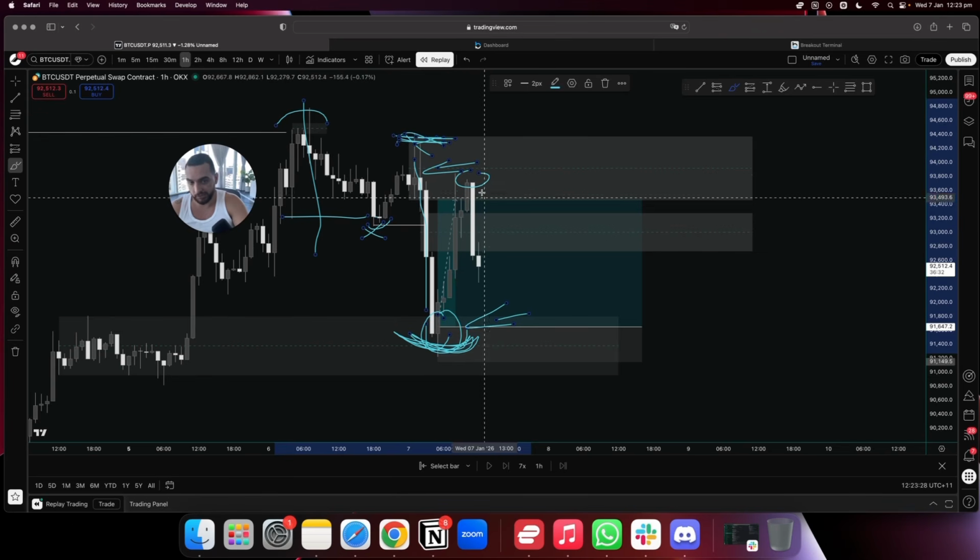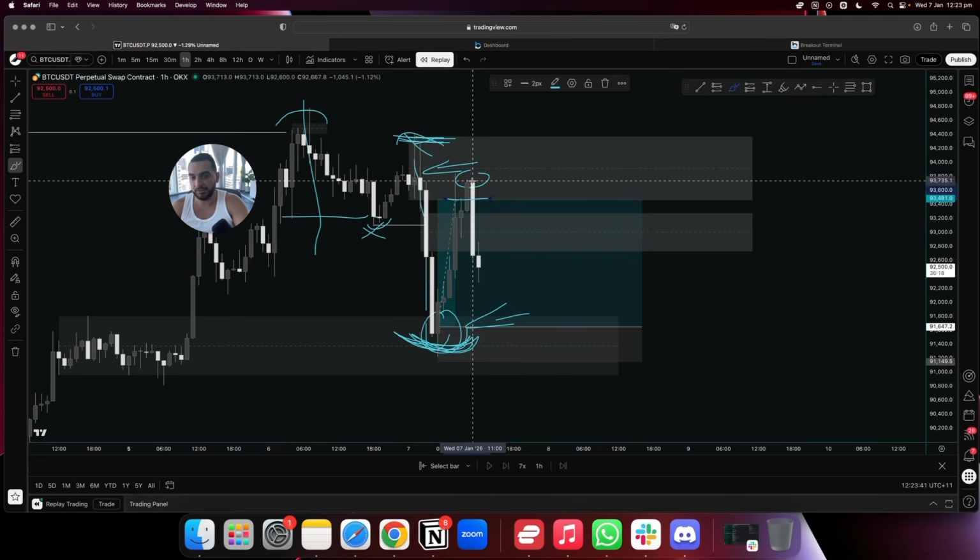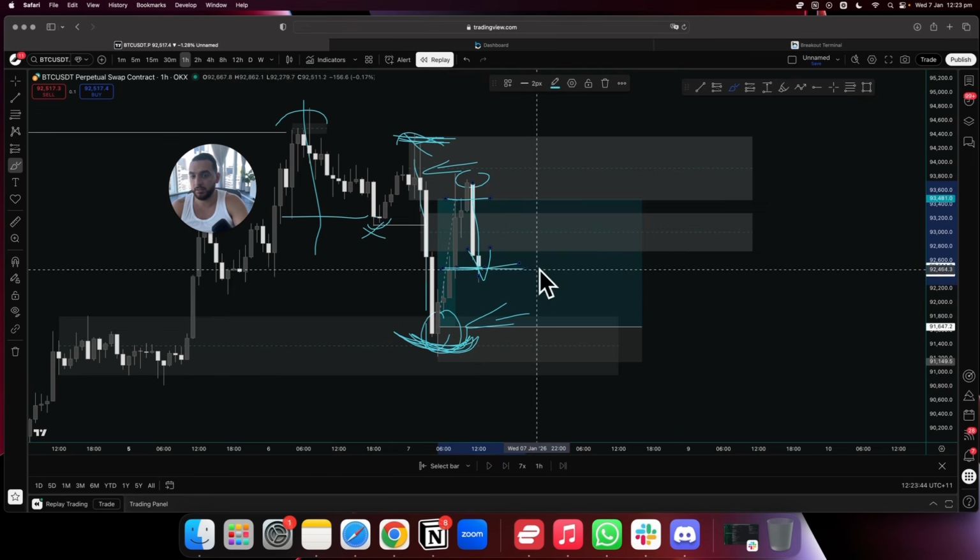Otherwise, just like what we've had, I took profit at a really perfect time. It went a little bit higher. Most traders would have been like, far out, I shouldn't have closed the trade. But me, I'm happy to take $8,391 of profit, and look what happens to price. Now I can get in at a better entry down here, right?